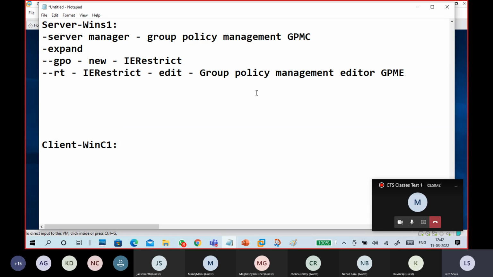Next, in that one, I select user configuration.